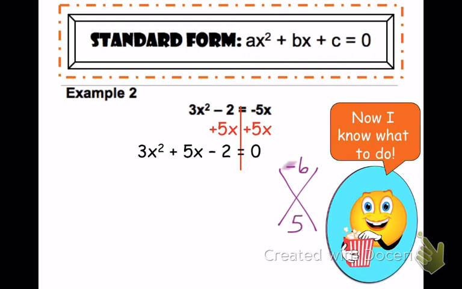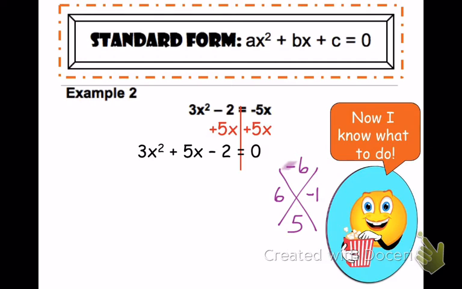So I'm going to look for two numbers that multiply to 6 and subtract to 5. So my two numbers would be 6 times 1, where the negative is the 1. So they subtract and give me 5. The question is, can I use my shortcut? And the answer is no. I have this 3 right here, which prohibits me from using the shortcut, so I've got to factor by grouping here. So I'm going to go ahead and start doing that.